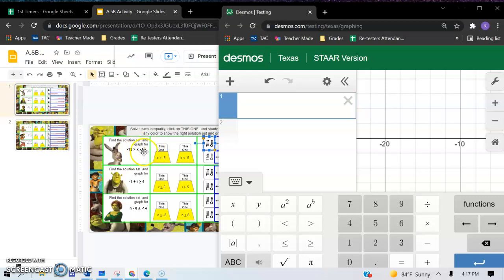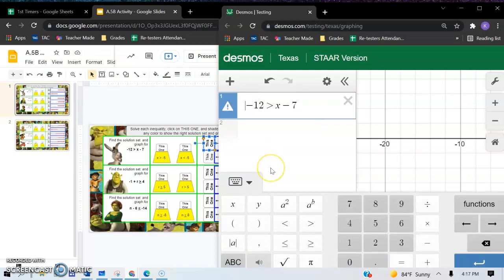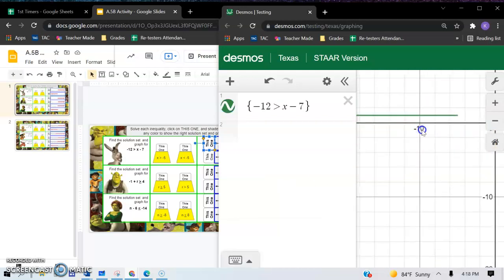First thing that we do is I'm going to copy the original one here, x minus 7. And it says here that it has been disabled by the star version of decimals. So let's find a way around it by putting brackets. So I'm just going to put brackets, and you can see automatically that it graphed a line for me. Now this is saying that from here, this one right here, as you can see, if I click at the very end, it will give me an open circle, and all these numbers on the left side will make this equation true.